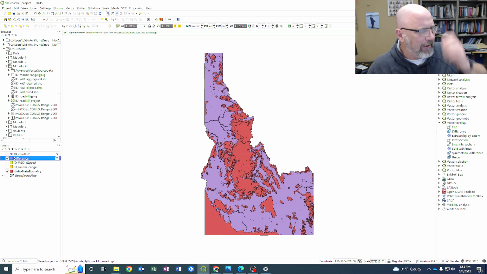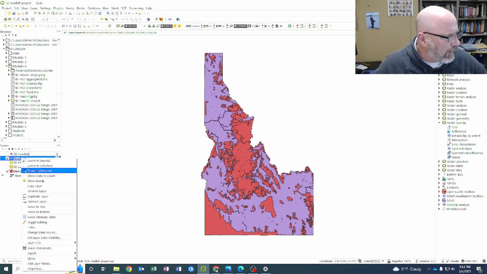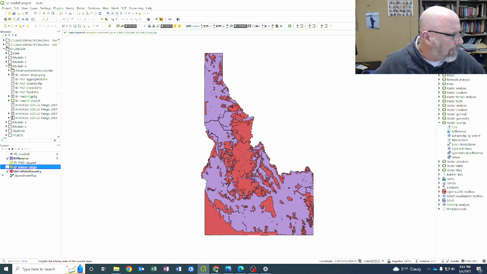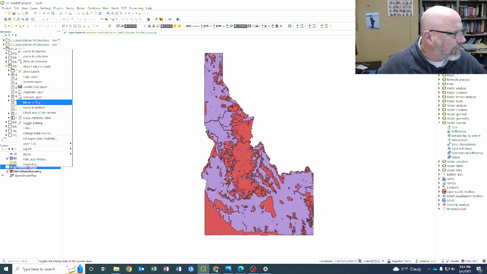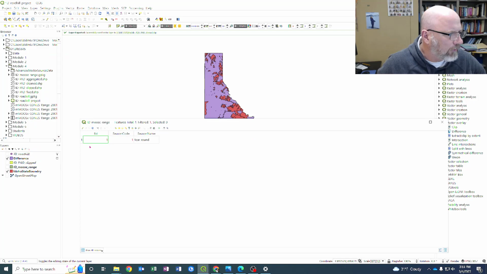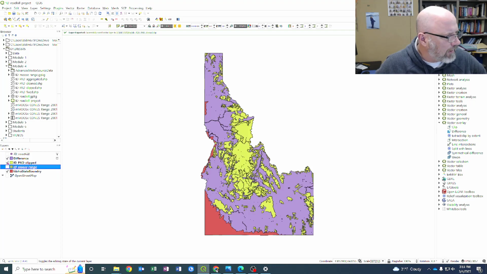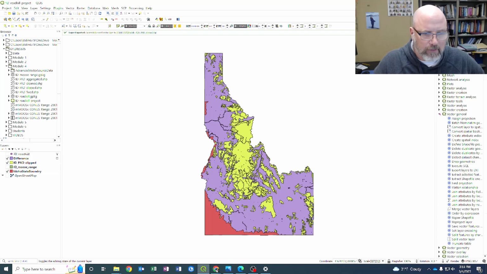Okay, so I'm back in business. Let's take a quick gander at our attribute table here. And yeah, we can see this has only one feature ID code, much like the moose range. If I look at the attributes of my moose range, this is all I've got. So this is really just a clip out of the moose range with the PAD clipped out of it. Now we can merge these together, and it's going to create a single layer with everything put together.